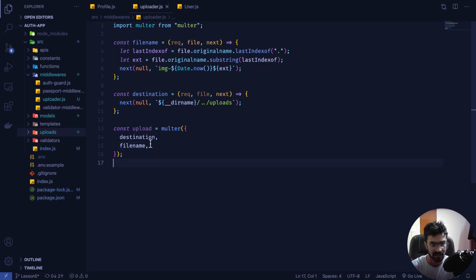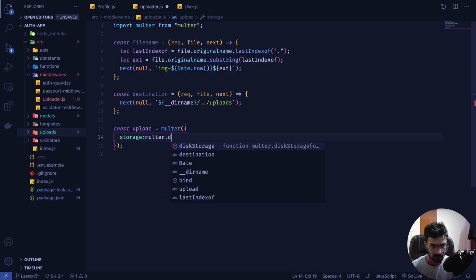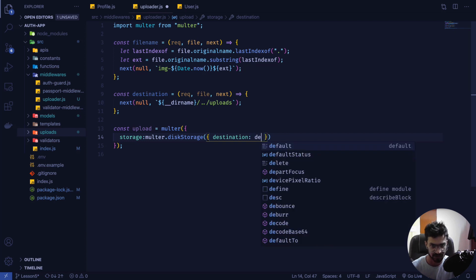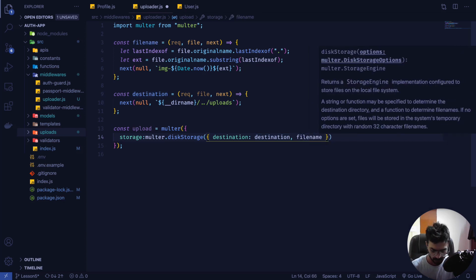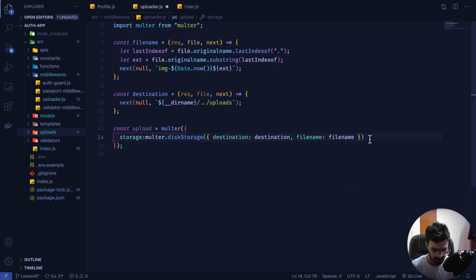Actually it is not taking these directly, it will take storage. In that storage, it will take multer dot diskStorage, and we pass the destination option with the destination function that we just created, and then the filename will be the filename function that we created at the top. Let me save that.